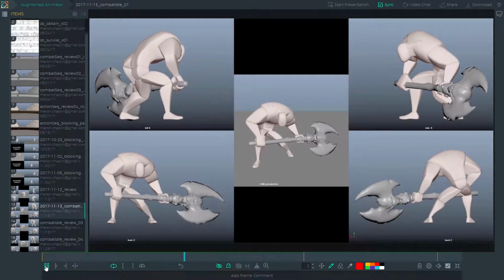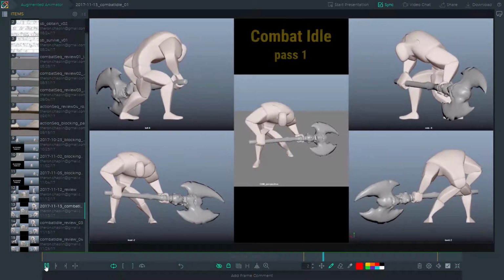In a previous video, we talked about some of the different kinds of idles, in this case like a neutral or passive idle and a combat idle. I made the decision to go ahead and focus on the combat idle because then I could start looking at the things that branch off of that, like the attacks and the dodges and that sort of thing. So this was the first pass I made at a combat idle with this character.